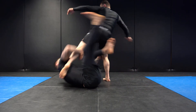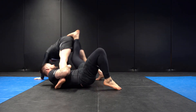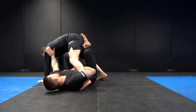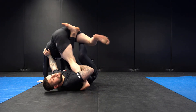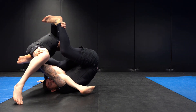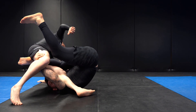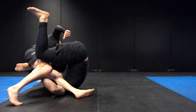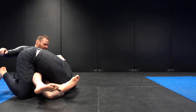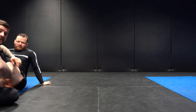One more time — single leg X, opponent clears the foot, right foot goes to the mat, left leg to left shoulder, turn into 90 degrees, we've got our reverse X position. Left hand goes to the armpit, I bring the leg up towards my head, my opponent tries to use the momentum to counter. I use my right hand to grab the knee, looking towards my opponent's foot on the floor, and roll over my shoulder — not my head. Knee goes behind my opponent's far leg, I put the weight from my head onto my feet by placing my hand on the mat and sitting backwards to start attacking in the saddle.